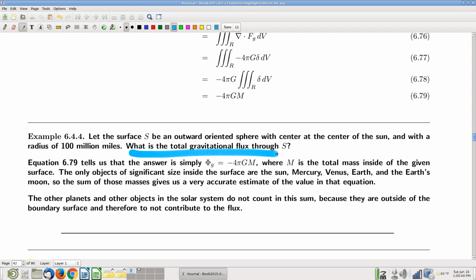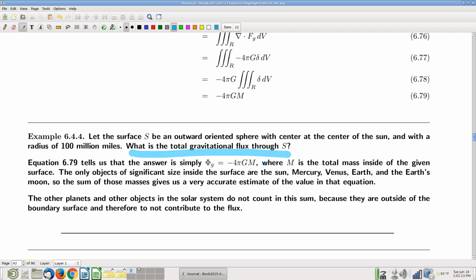So what's the total gravitational flux through this surface? Well, then you think to yourself, well, my gosh, the sun is creating a gravitational field. I can compute that flux. But so is Mercury. So is Venus. So is, I want to say Venus has a moon, I think. I forget. I'm not sure. Let's say it does. I'll have to look that up later. Oh, wait, did I write that down here? No, I guess not. But there's Earth, and Earth has a moon.